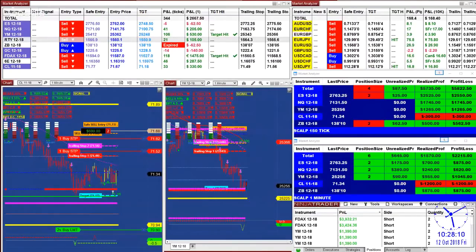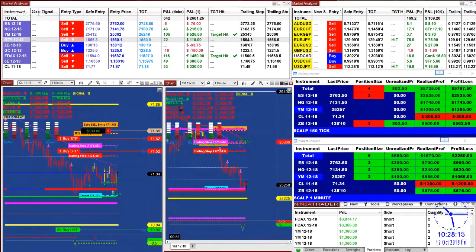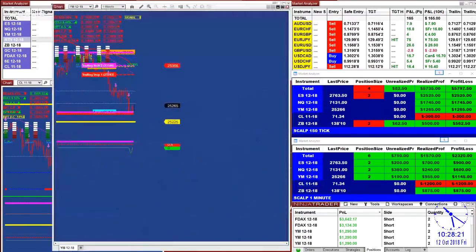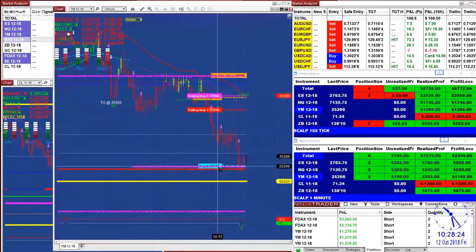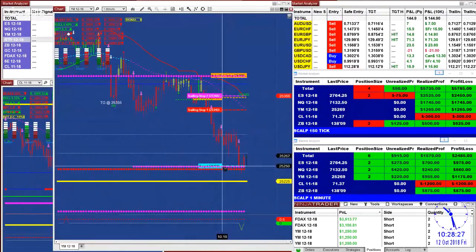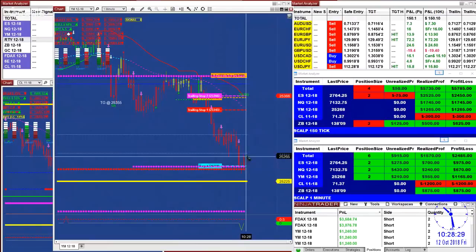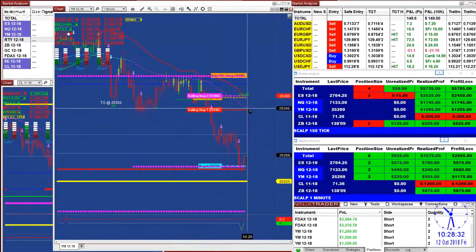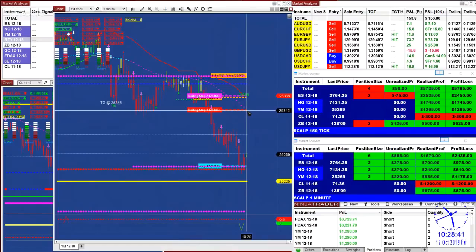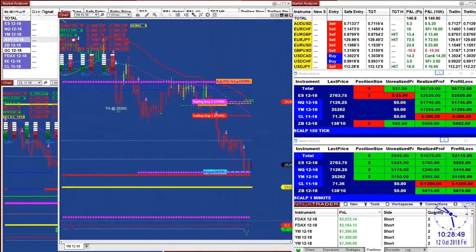And what else do we have? The YM, we're done with the YM. Hit the target. Look, when we hit the target, there's nothing left. We hit the target on the YM. Here is your target with a double support line, and it came in right to the tick. And there is a pullback re-entry on that number. So there is nothing wrong with that. And there is a re-entry on the YM. If you want to follow that on sim at your own risk, 53.42. This is a pullback re-entry on the YM.